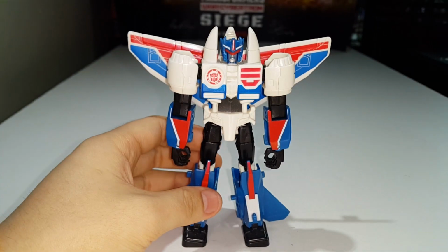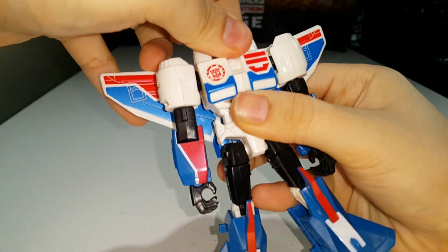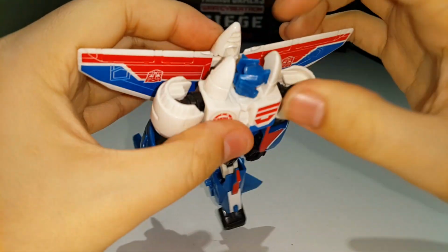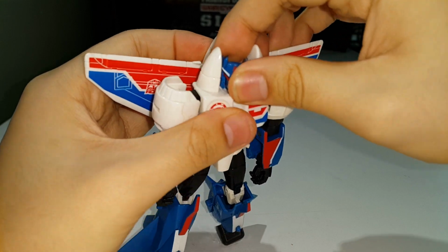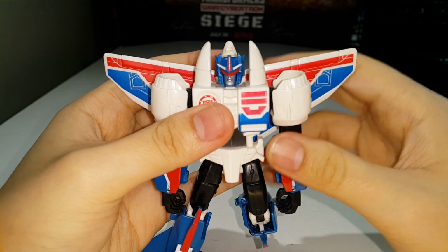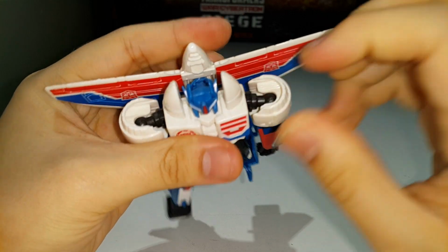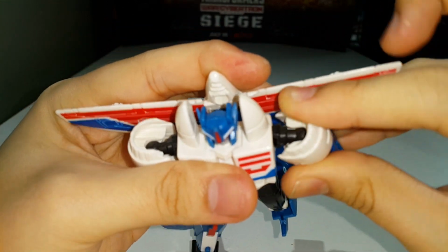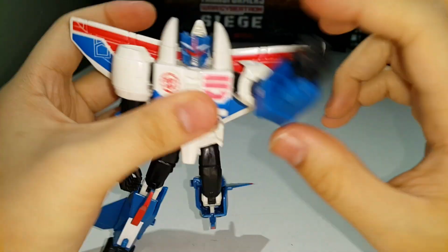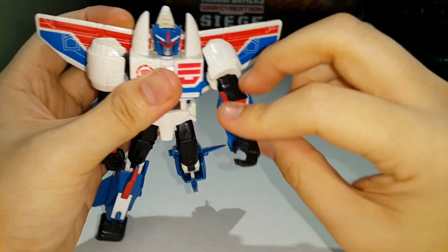So yeah, the articulation on this guy: his head is on a swivel, so you can actually rotate his head around, but it's very tight on mine. Very tight swivel on the head movements, but hey, the head can actually turn around. That's pretty cool. And you do have this hinge on the shoulder, so you can use that hinge to move it back and forth a little bit. The shoulders, if the wings weren't in the way, could do a full 360, but the wings are in the way, so unfortunately they can't.